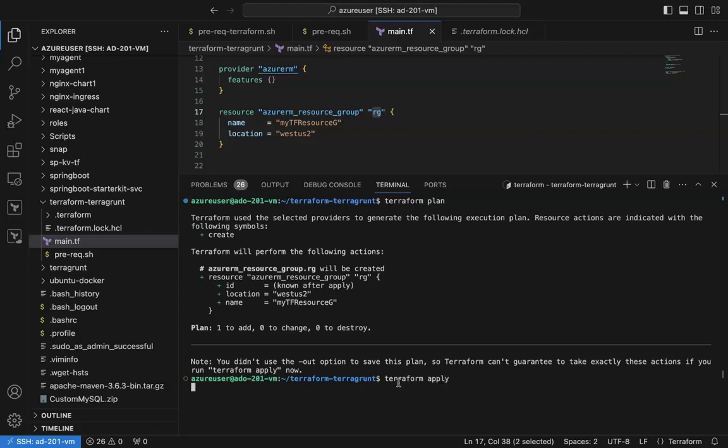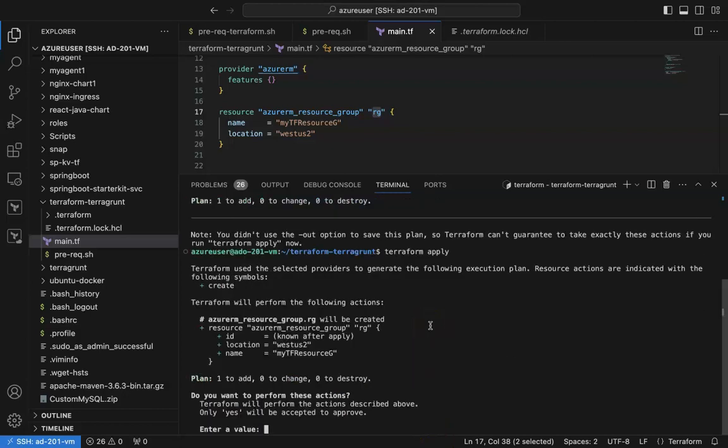Now, when you run Terraform apply, this is the time your VM, with our current service principal, is getting connected with the Azure cloud, and it will try to provision. But it will ask for one more confirmation because it's an infrastructure change, right? It is not something casual, because I'm just showing one resource group. But in future, you may create Kubernetes clusters, some other potential resources in your architecture, right? That's too dangerous. That's why it is taking a double confirmation from you.